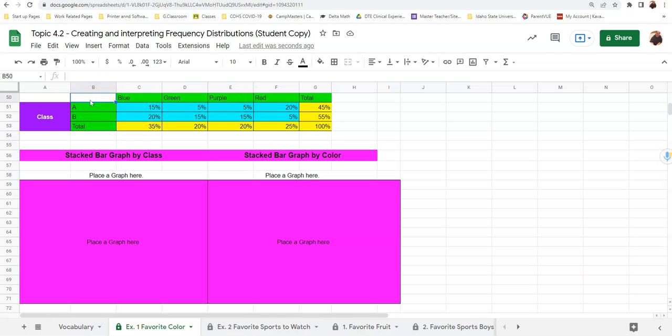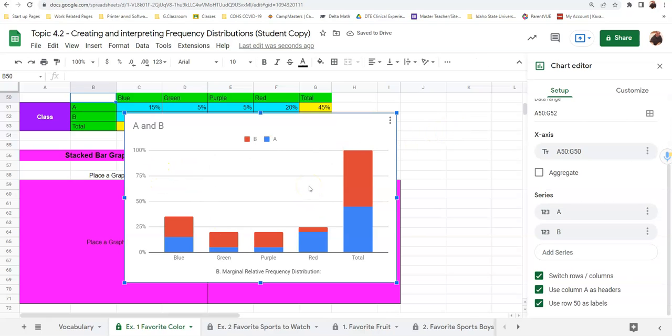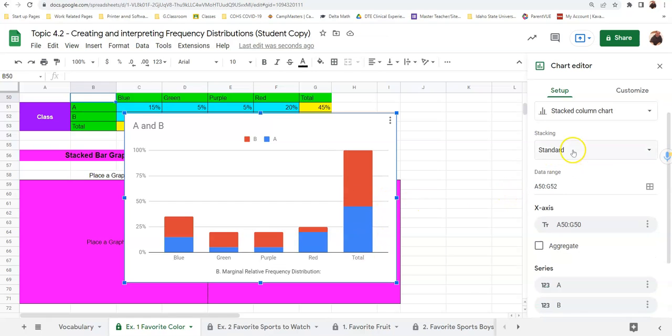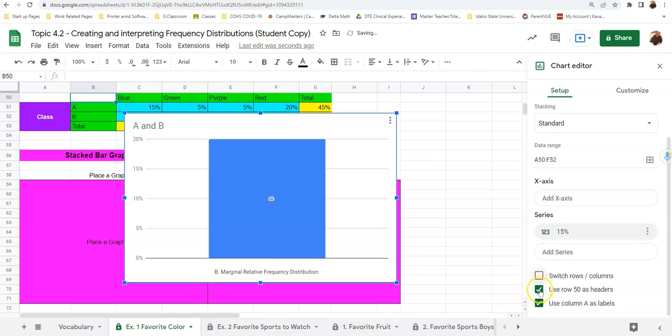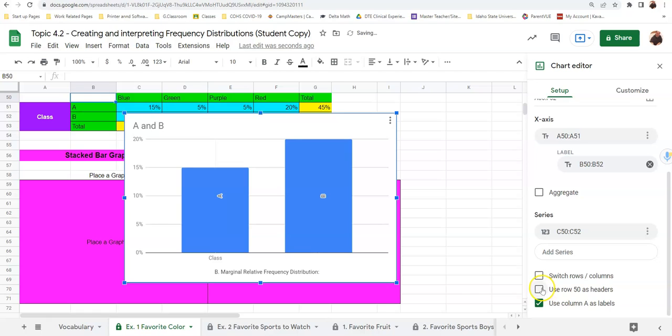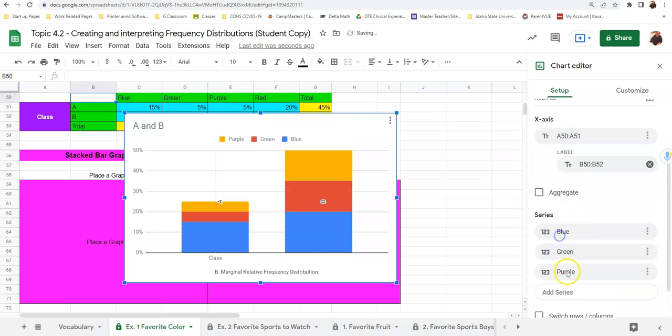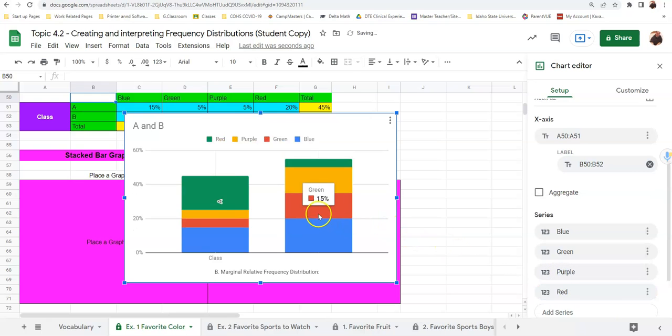Now that you tried it, you should have clicked the corner where it's A and blue, and then we click the square with the 3 lines. It's going to automatically pull it up. In this case, it pulled it up with the totals. If it does that, we want to change the G to an F, because we stop at column F. Once we do that, we're back to the information that we're looking for. We scroll down and switch the rows and columns. We're also going to uncheck the use row 50 for labels, and then recheck it. And then we're missing a label here. We need green, we need purple, and we need red. So I'm going to put all our colors back in there, and now our graph looks good.